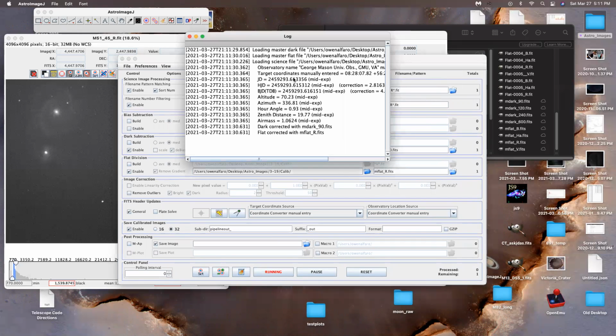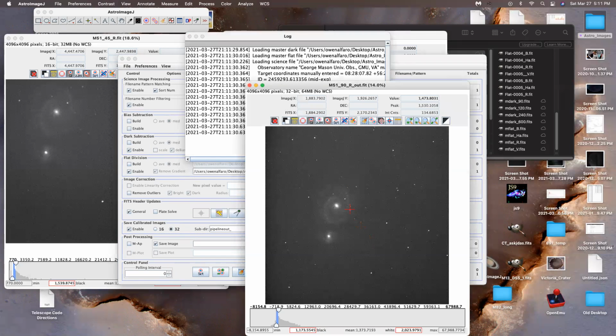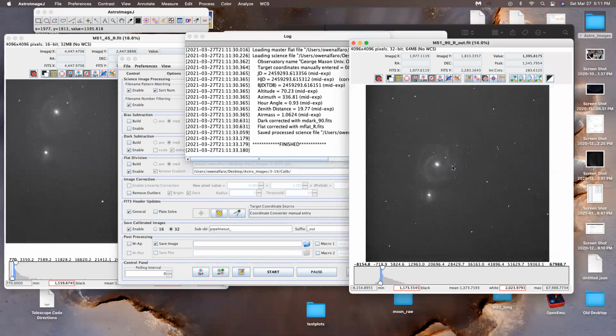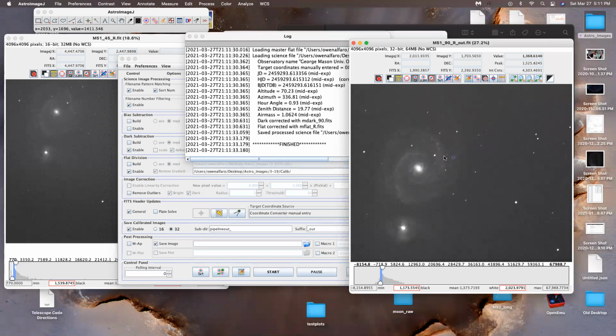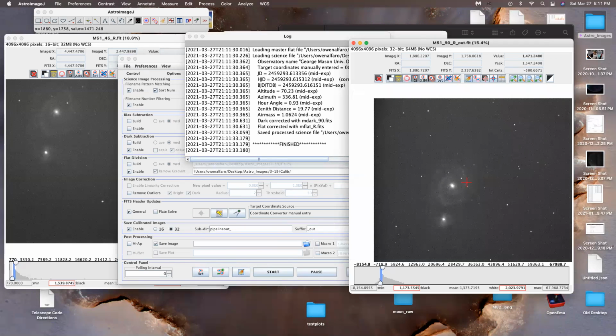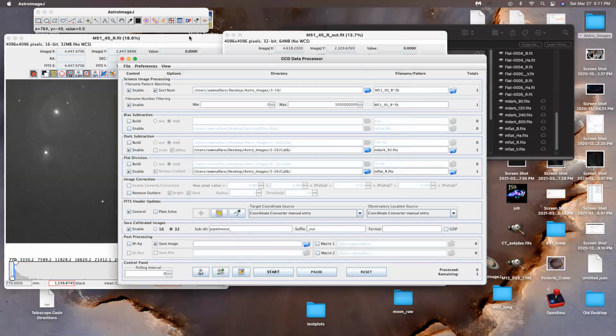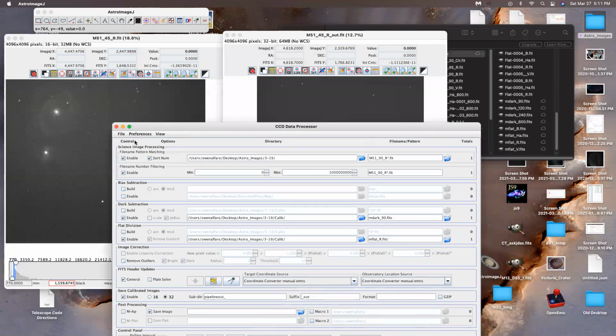And so then it's corrected. This is what the finished image looks like. Basically you run through all of your science images like that to get them reduced. That made a pretty big difference already. Yeah.